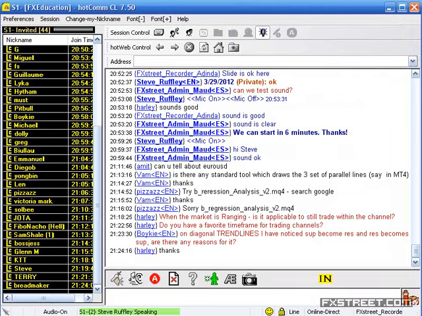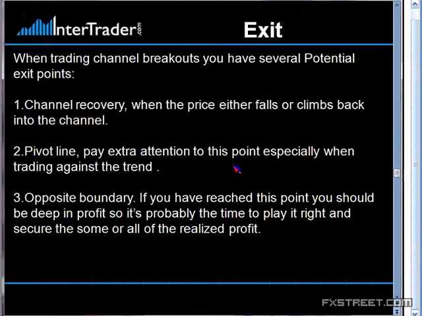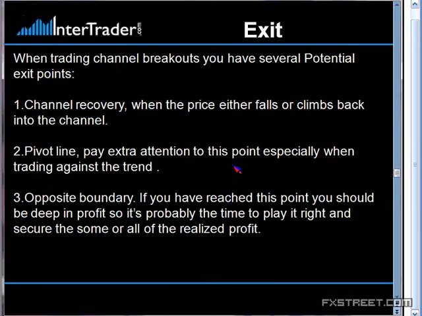Okay, on a diagonal trend line, I've noticed support becomes resistance, resistance becomes support. I don't know any reason for this. Well, it's just the basic principles of trading, Bookie. Again, as we know, trends are there to be broken, and trend lines are there as points of attraction. So when they break through, it doesn't mean they're not still valid. They are a point of attraction. People within the market have noted that level as a point of interest for a reason.